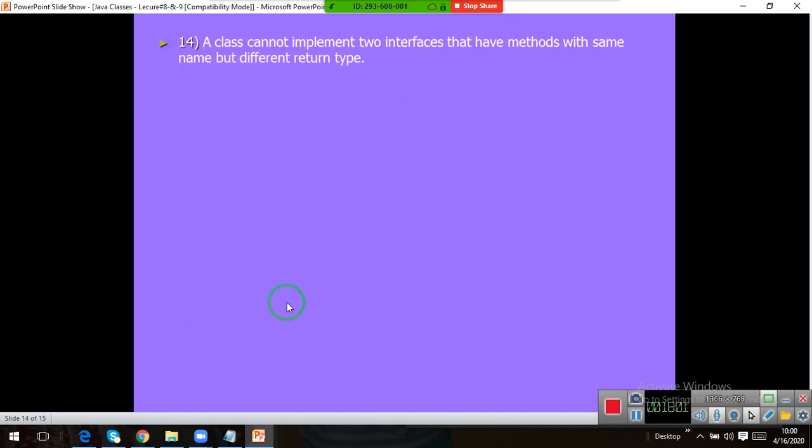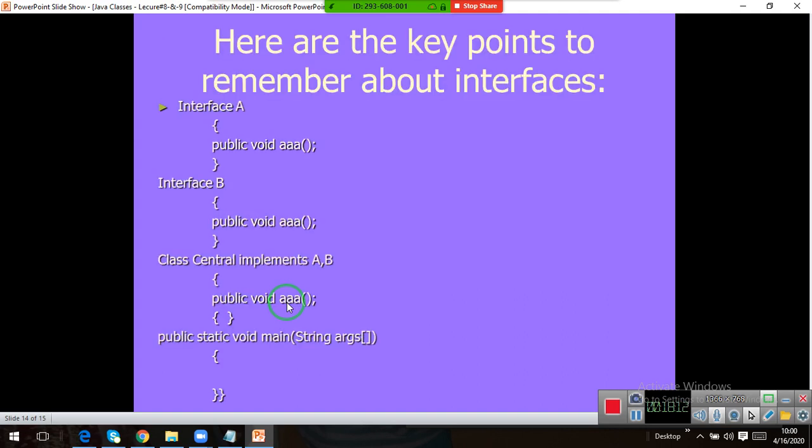Next point, it says a class cannot implement two interfaces that have methods with the same name but different return types. In the earlier example, two interfaces A and B had the same method name, and they also had the same data type, that's why we could implement it.